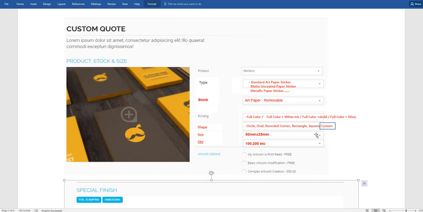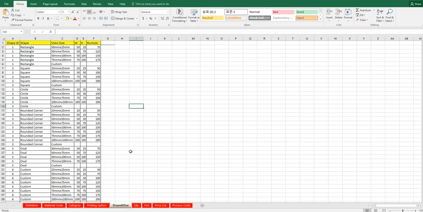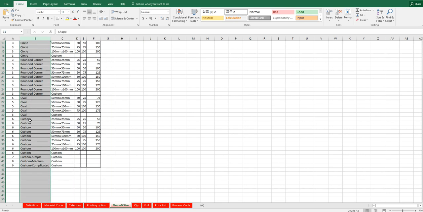Also note that in this document you have a shape that can be custom or a size that can be custom. So when you select shape circle, then size, say I can't find my size exactly, which is 25 by 25 or 50 by 50, say I might want 35 by 35 and it's not in there, I will select size custom and then enter the custom size in a box below, just like this. Same logic as for the business cards, but I also have a shape that is custom.